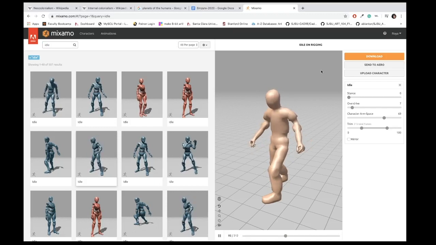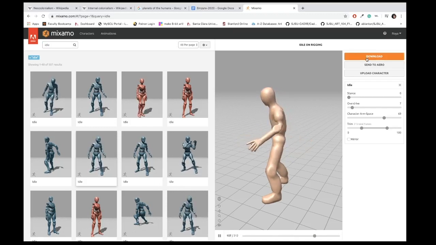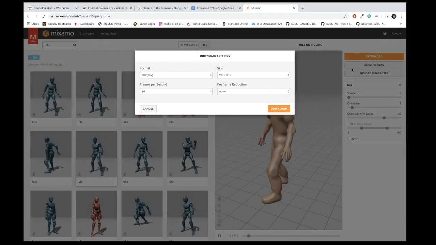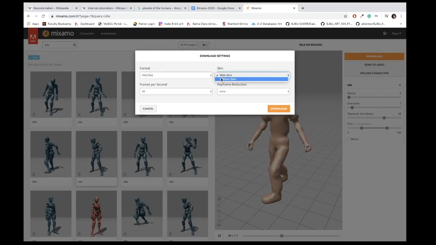So I go and download it when I play with these options and if I'm happy with it. The format, you need to have it FBX, and also you can have it with a skin or without a skin. Without a skin basically creates the skeleton for me, and you can later attach it to your character, which is another process to skin it to your character.